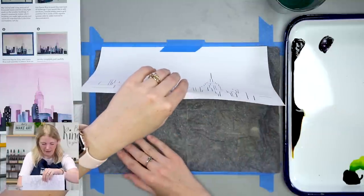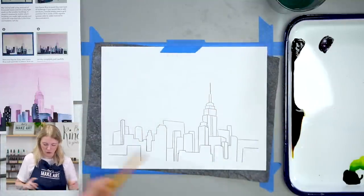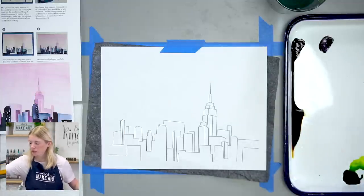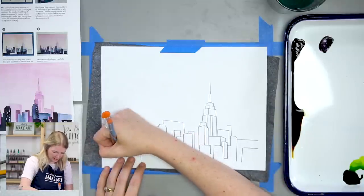Okay, I'm going to take my graphite paper and put it dark, shiny side down. Remember, graphite paper is reusable, so don't throw it out after one use. And I'm going to use an orange pen to make my outlines, just so I know what I've already outlined.